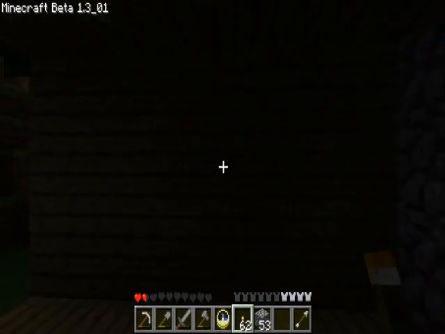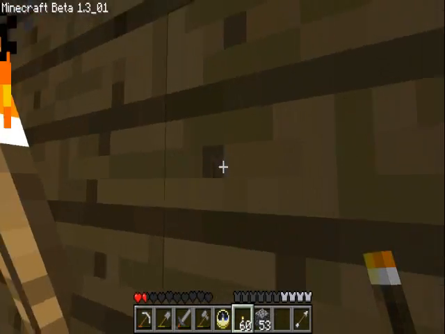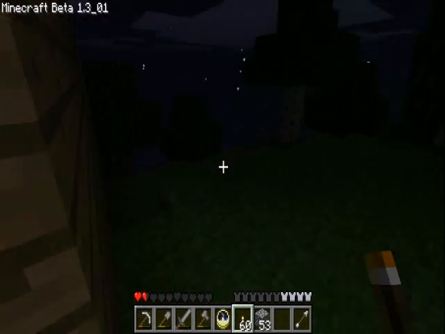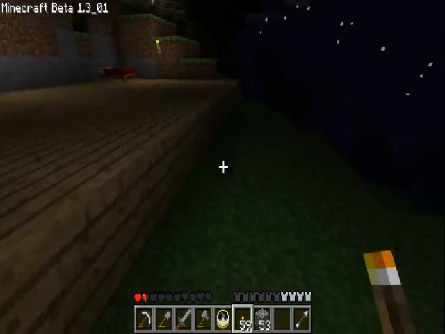Start putting torches because I don't want mobs spawning here. Is that right? Can't tell. Ugh. No. Get down here. Put a torch here.